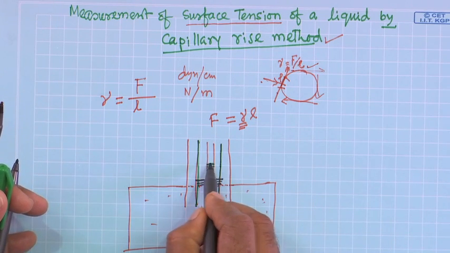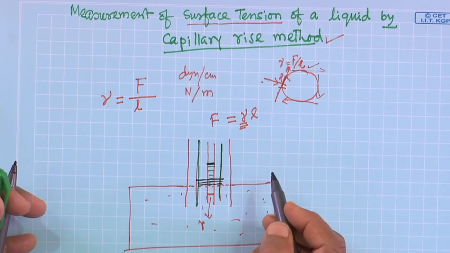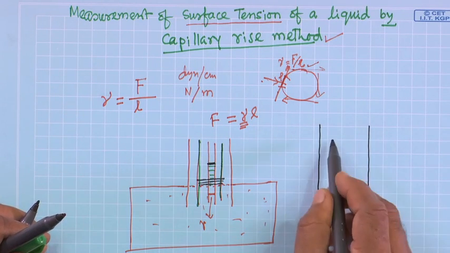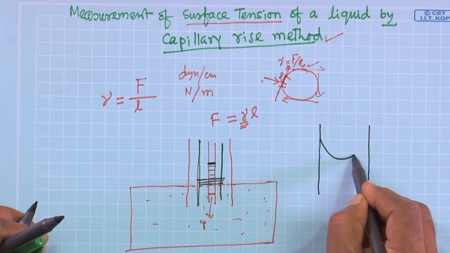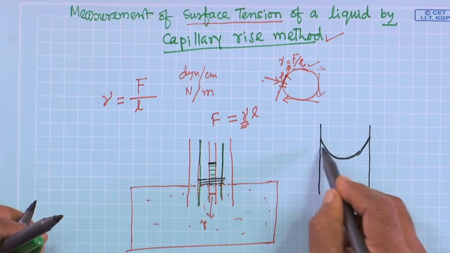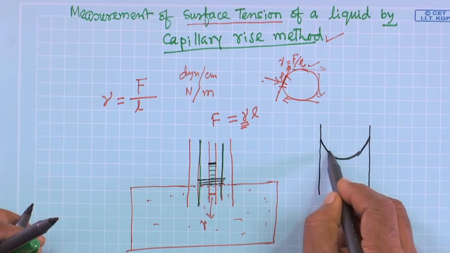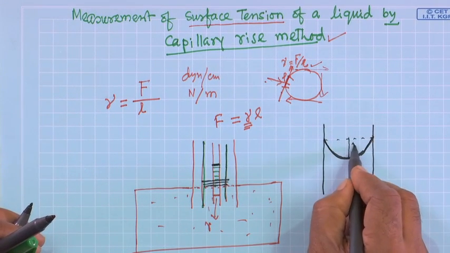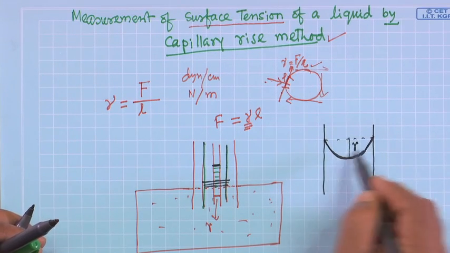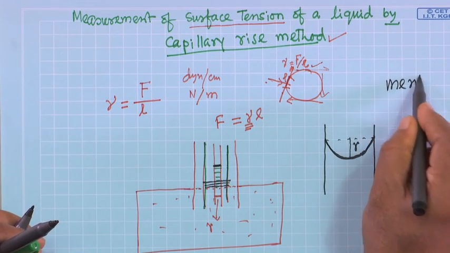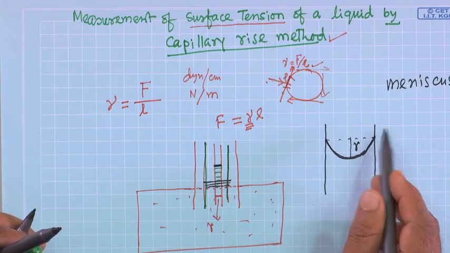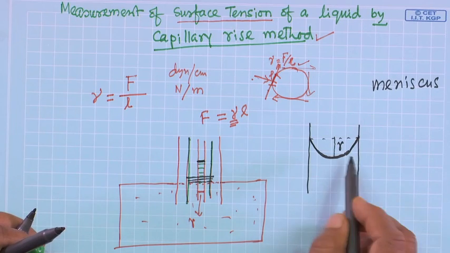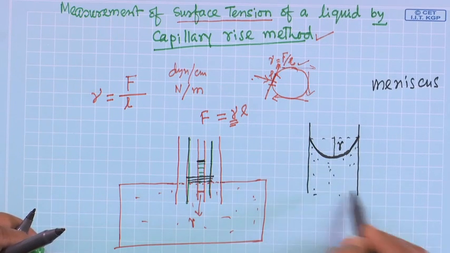Now, next is when water comes up here. This surface is not flat. If I draw it on a larger scale, the surface of the liquid, in the case of water, of course, for a different liquid it may be different, it can be the other way also, is like this. We assume that this is a spherical shape, semi-spherical. This we call the meniscus. It will take this meniscus form, basically a hemispherical shape. That means the liquid is rising this way.